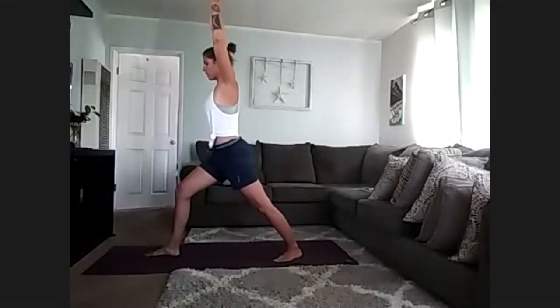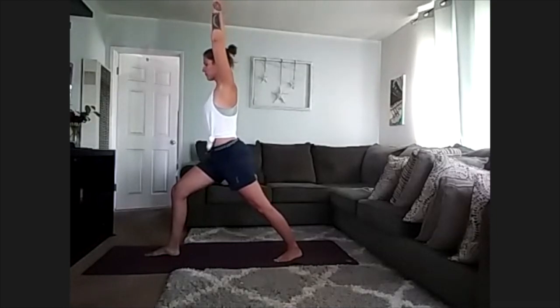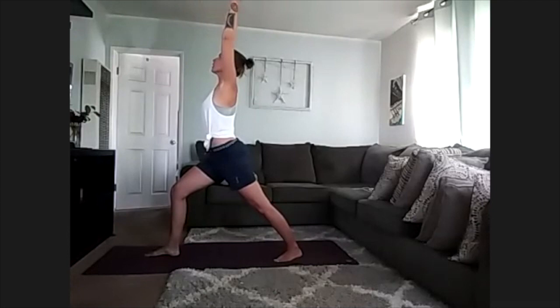So inhale to lengthen up through the sides of the body. Stretch the fingers up towards the sky. And then relax the shoulders. Taking a little back bend here if you wish. Opening up the heart. Looking up towards the sky.